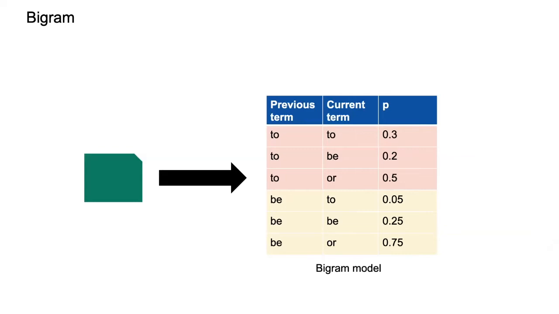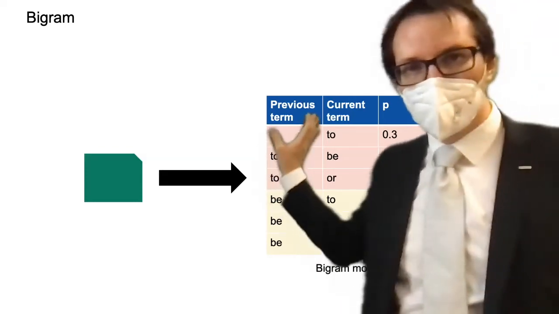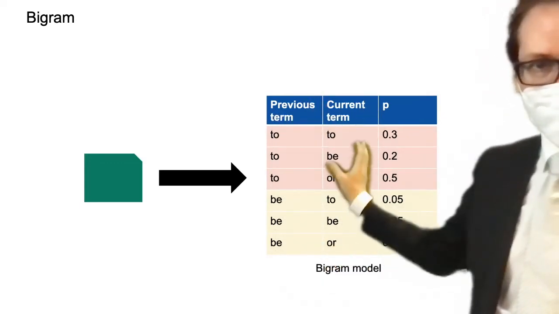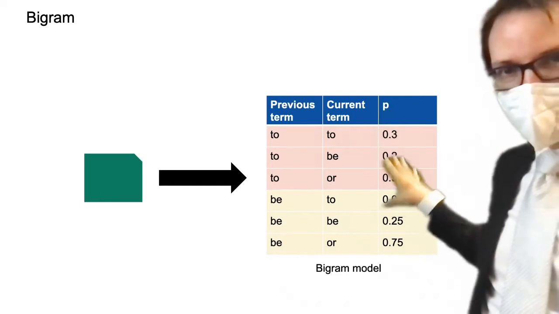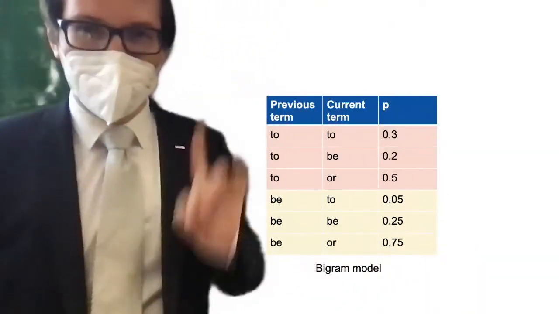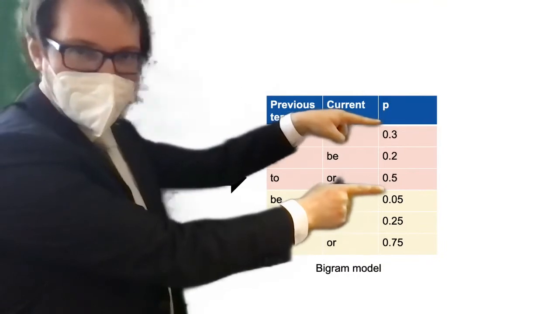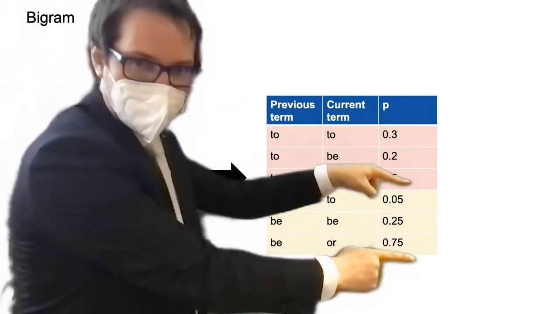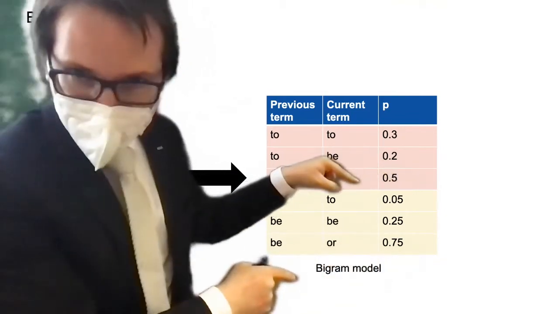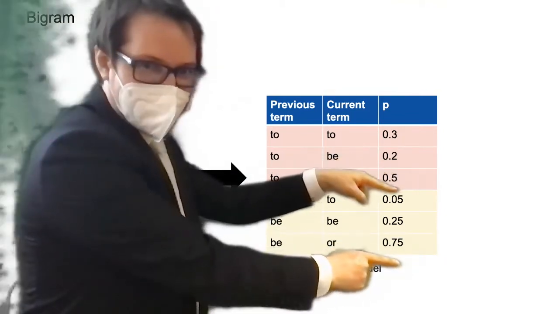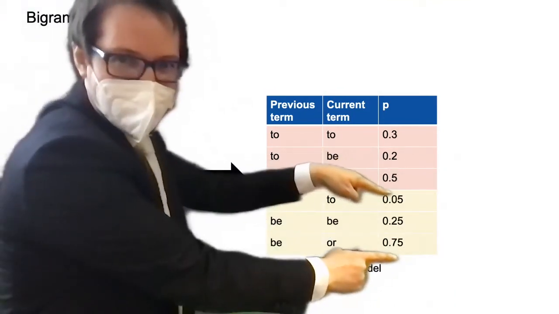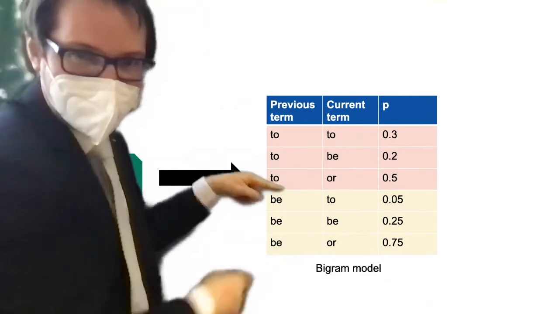So this is a bigram model. It means that now I have an extra column. This is the previous term, the last one that I produced. This is the current one that I'm picking from. And every time I have my probabilities. Note that this sums up to 1 within the same previous term. Actually, it doesn't, and I should fix that. We'll just pretend that this sums up to 1. And this corresponds to B.